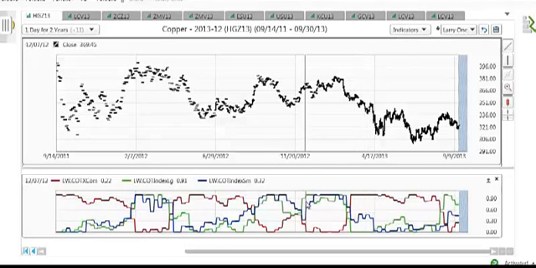Here's copper. The green line that you see is the small speculators. When they're excessively bullish, as we see here, based on my indicator, well, we're at market tops. Again, notice in copper, in this area, a big sell-off in copper, look where the green indicator was. And again, over here, we see the small speculators were heavy buyers in the marketplace, and typically when they do that, markets decline.